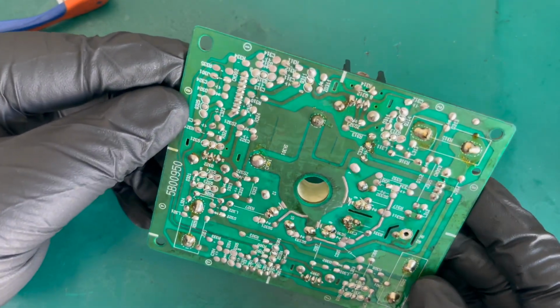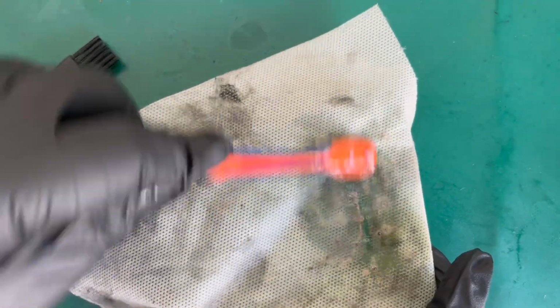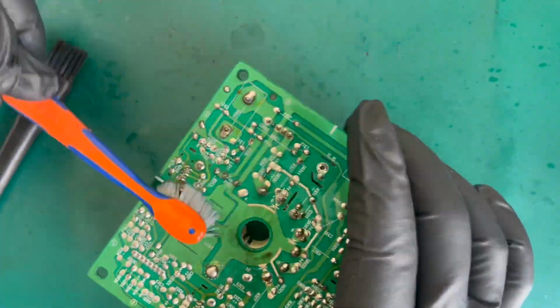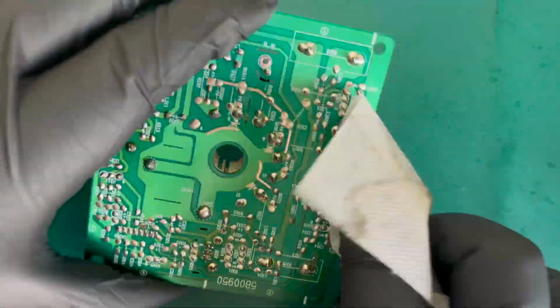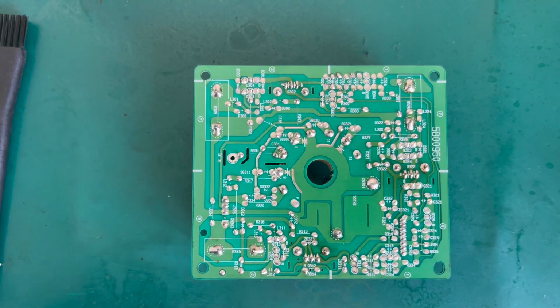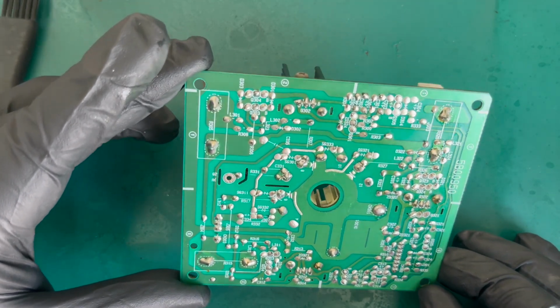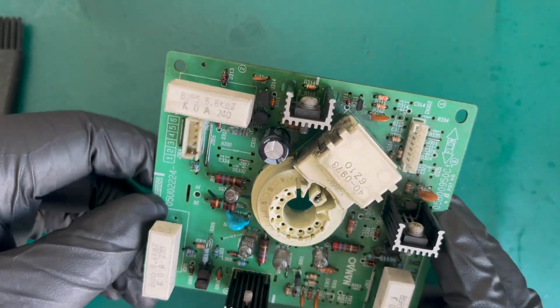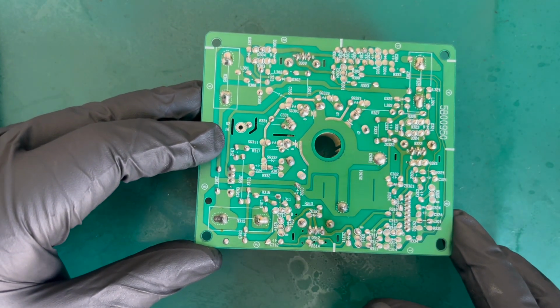And I'll just clean up the back of the board as well for that first shot. So let me just do a bit of cleaning on the back. There we go. I think that's looking really nice and clean, a lot better than it was. So what I will do is grab those pictures now before we desolder the capacitor, and I will desolder the resistors and the transistors just to add some fresh solder to those pads. So back with you in a moment.